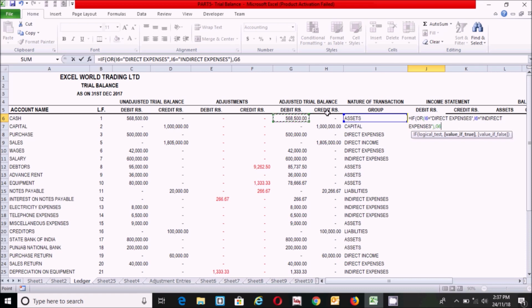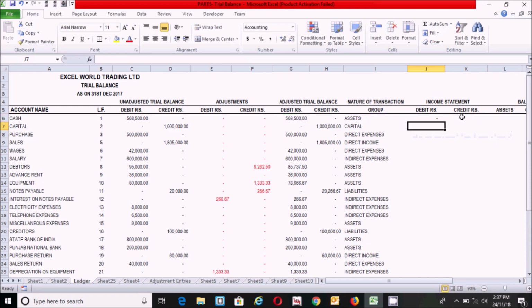This one, because the adjusted trial balance is our actual trial balance, so the balance will come from our adjusted trial balance. So I'm going to click here. Otherwise, what will happen? 0. Now close the parenthesis and press the Enter key.